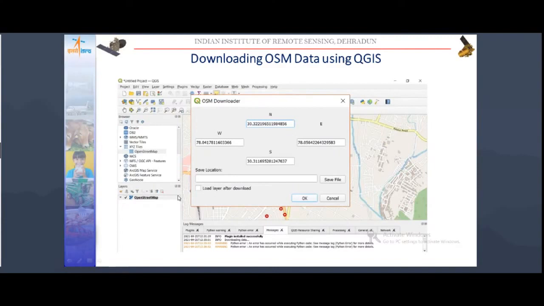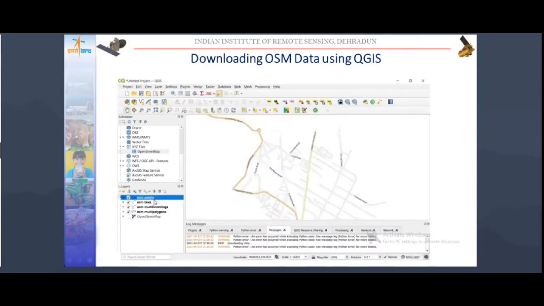The moment you click on OK after supplying the shapefile and the location where the file should be saved, the data will automatically be loaded in the form of the polygons which define the area, and then the lines and the points. That is all that you can see on the OSM site. So you can get all the data along with the attributes associated with it. You can also get the road names that we are able to get from the OSM data.